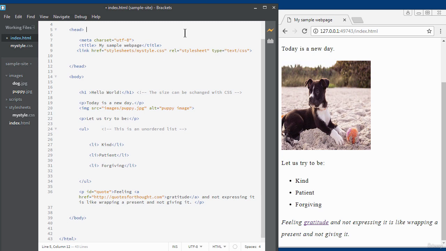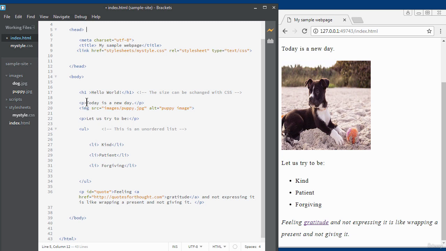Next, I want to add a class attribute. So I want to apply this to this paragraph here called Today's a New Day, which is this one here, and also this here. I want to use class selectors to apply CSS to them. So what I'll do inside here with a class selector, you can use it multiple times in a page, while an ID selector you can only use it once.